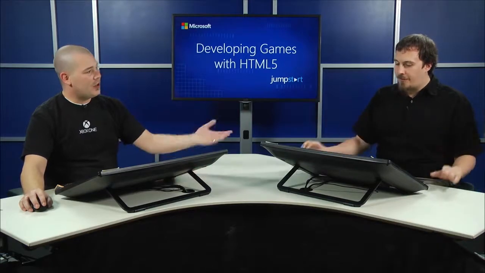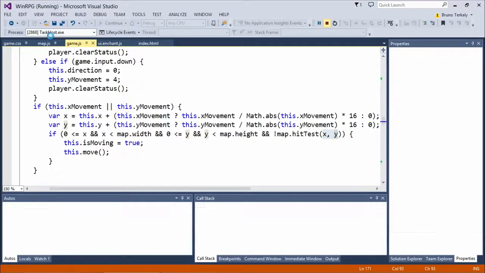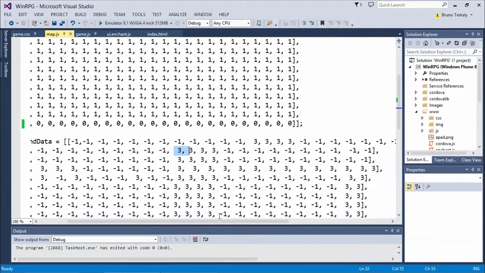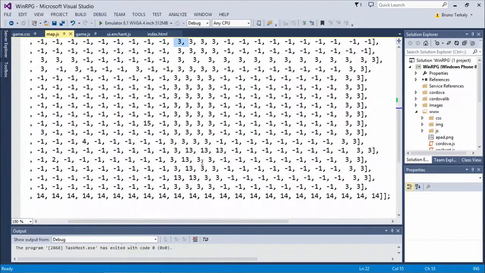We're good. Can you show us how you put those special trees in there? Sure, yeah. I'll just pop over to that. And again, it's right out of the level, the map data. Okay, so here we got 3 is our normal tree. And if you look in this block of 3 right there, there's our 13s. Okay, and then there's the ones coming down. And then to the left to get in and out.